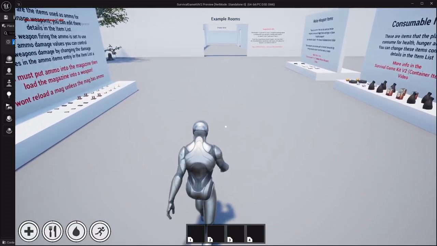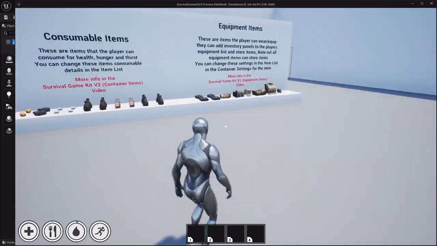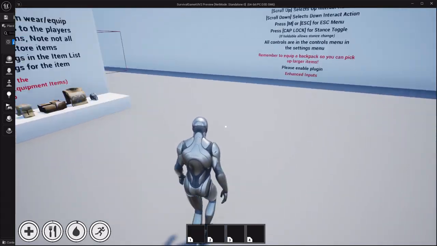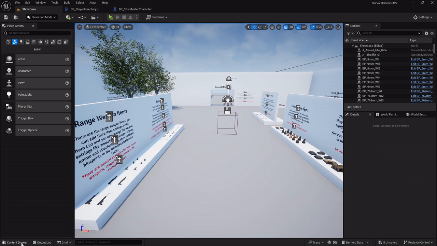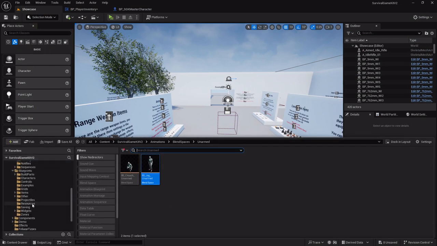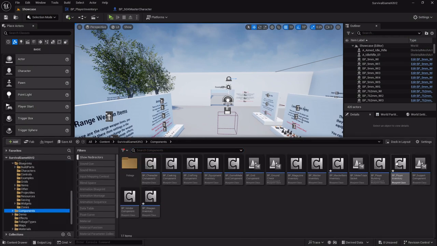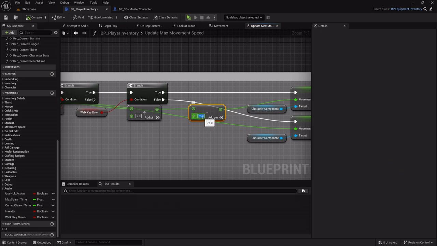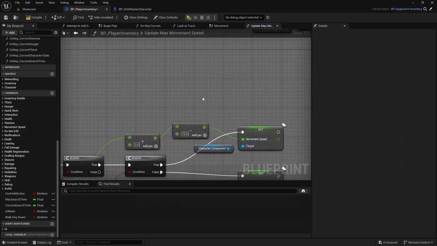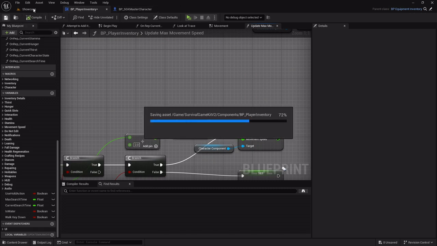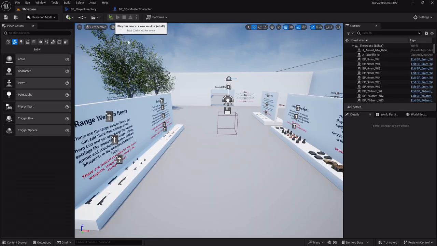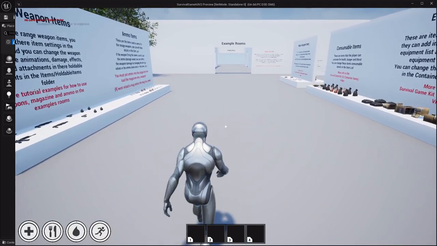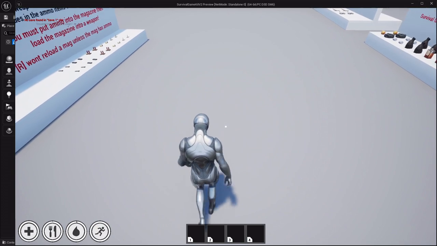Oh, that might be a little too much. And also, if you notice, we don't have any footstep sounds. We can fix that too. Let's try 50 on the divider there. Or the minus, I mean. You can just play around with these numbers until you find something that you really like. Yeah, that looks a lot better.